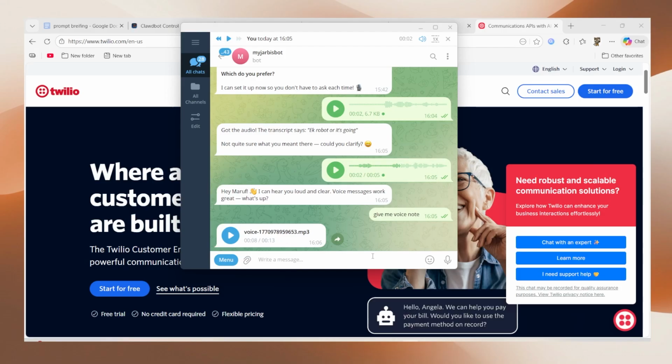You can configure this and you can connect with Discord as well. And once it's connected, you can chat directly on Discord. So I have tried this a lot of times earlier. That's it. This is how you can take advantage of the fifth use case, which is using voice notes.